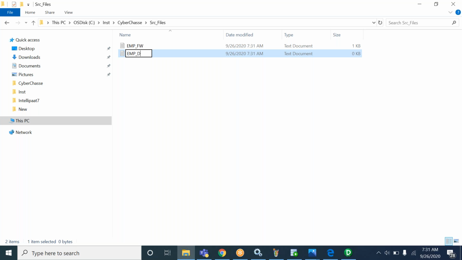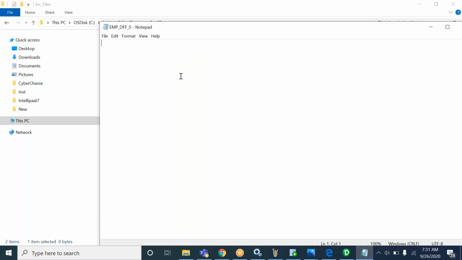Employee delimiter flat file source. Here we'll have the data like this. Now, do we have column values in a fixed length in this file?